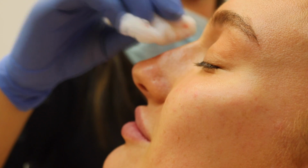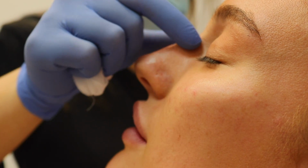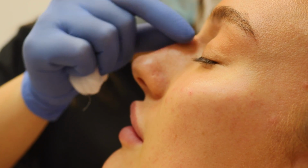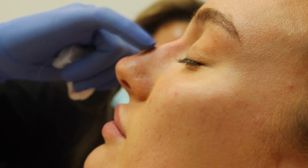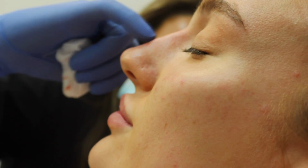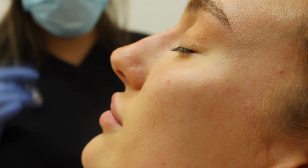But now, remember that a lot of this is inflammation. Yeah. So I press and just make sure that we're not kidding ourselves on. Don't want this swelling to go down and then you're like, oh, there's my bump again. So we're going to press and squeeze to make sure that there's definitely still no bump. So now, if I'm being pernickety, there's still a little something there. Especially because I've lifted your tip now. We've got a little deviation just here. So we're going to fix that. So I always mark it. There. Okay.